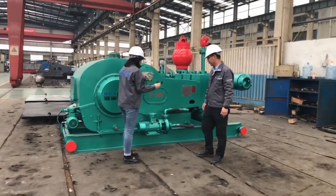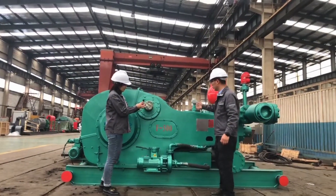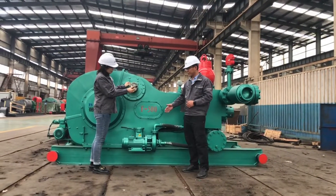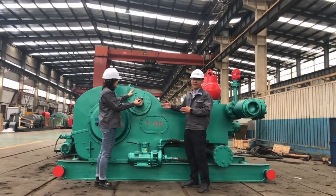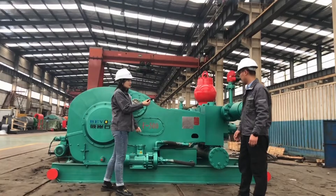This is called the electric water liner spring pump. Its function is pulling down the liners to be working. This is also a special type — it's electric type. You can also use other options, like a mechanical type. You can use a belt to drive this pump without a motor. So this one is OEM for our clients.